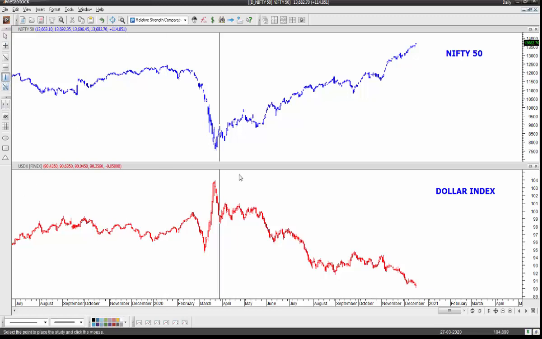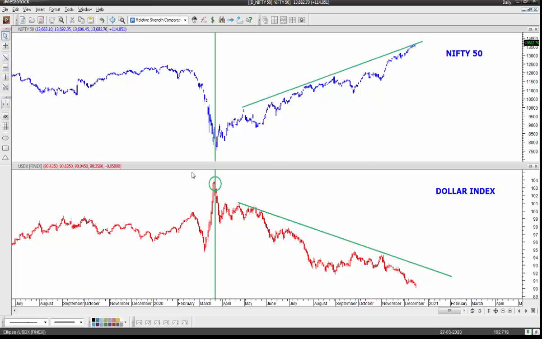If you look at the shorter term correlations in these two charts, it's extremely clear that this is the point where you got a top on the dollar index, around 23rd, 24th March. That is the time the severe lockdowns were announced across the world, and you saw a sharp panic in the stock markets and everywhere else. Since then, the trend is extremely clear.